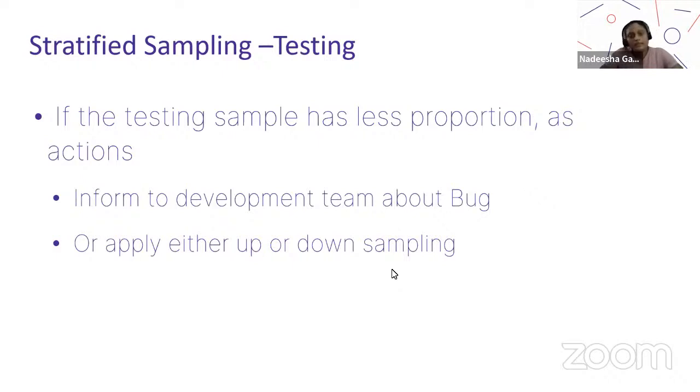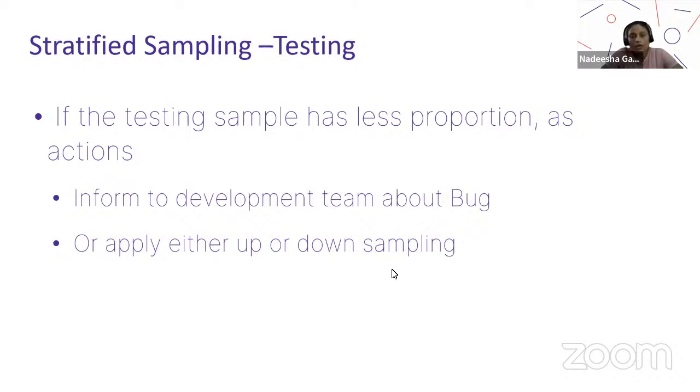Let's take an example for you to understand this clearly. Say that after this testing, we have found an unbalanced data set. Then this should be a bug in the stratified sampling, and the model is biased toward the training class. So what we can do as testers is inform the Dev to do the stratified sampling again and retrain the model.